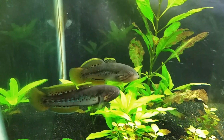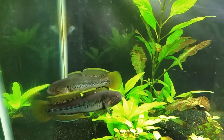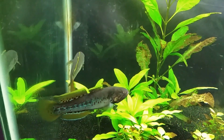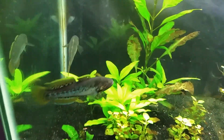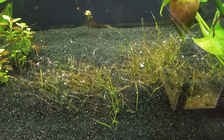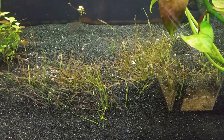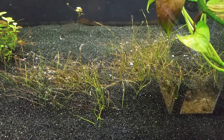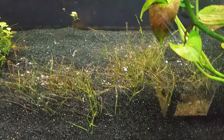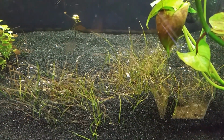They've gotten used to eating the floating flake that I put in there, and they go after that. But they seem confused when I put something like bloodworms in. It's almost like they don't recognize it as food, and I wind up with stuff all around in the tank. I actually have to get in here and do a little cleaning now. If you can see all that stuff that's caught in the micro swords, that's Tubifex worms. I tried putting some Tubifex in there, and they ignored it. They didn't even seem to realize it was food, and now it's all sort of caught in that micro sword.